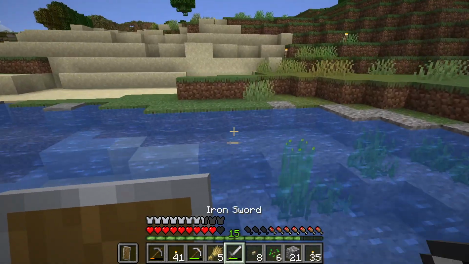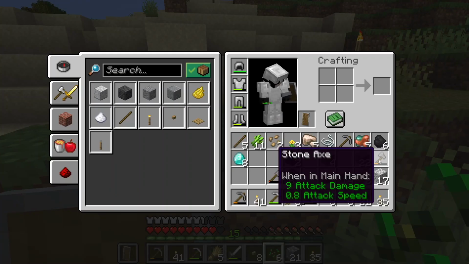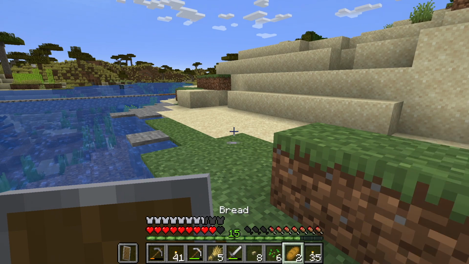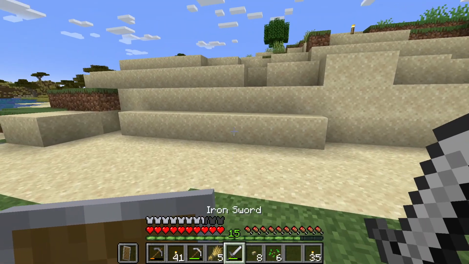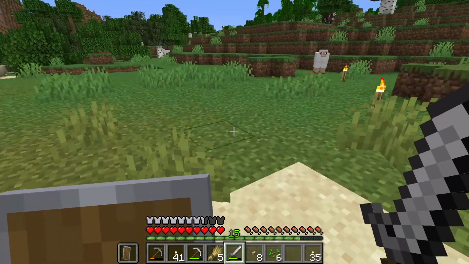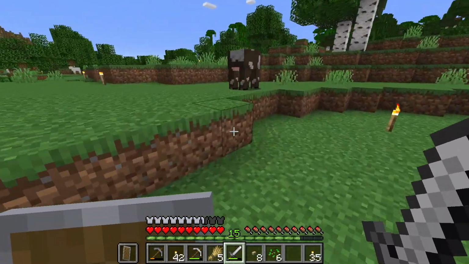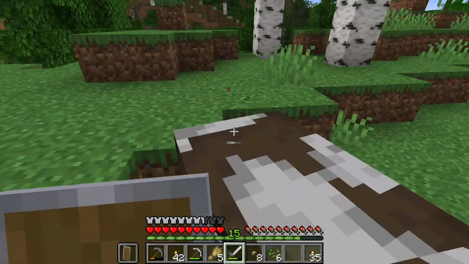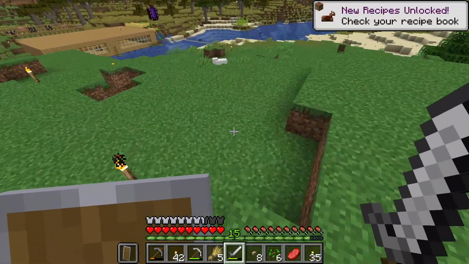The first thing we're gonna do is to find some leather. So we're gonna kill some cows and hopefully we can get some leather, so we can make an achievement table so we can get some cool stuff. So yeah, let's go and kill some sheep. Not sheep, cows. Okay, there's one cow. I'm sorry to kill you, but I need leather. We found one.